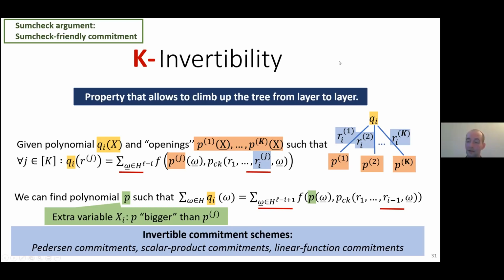Okay. Does K have to be constant? Let's see. I haven't really thought about whether it has to be constant or not. I guess if the depth of the tree is logarithmic, then it would be a problem if K was too big. Right. It might take too long to gather all the transcripts in the tree. And certainly for all the commitment schemes in our paper, we're considering constant values of K. Okay, thanks.